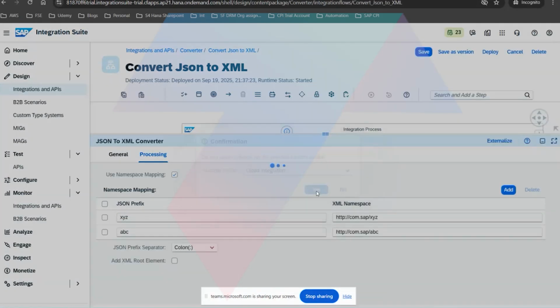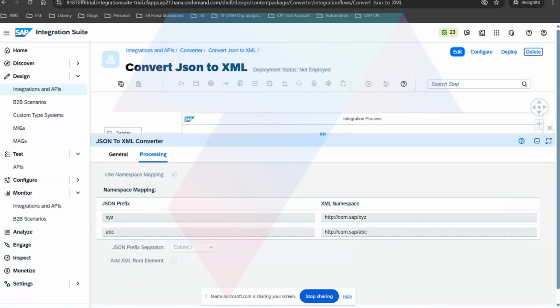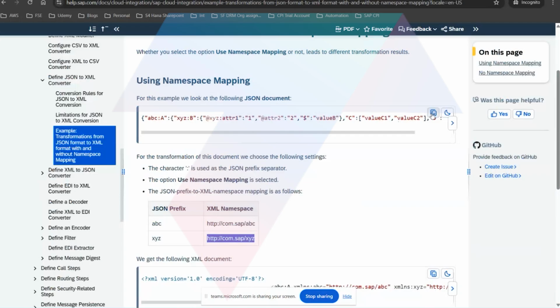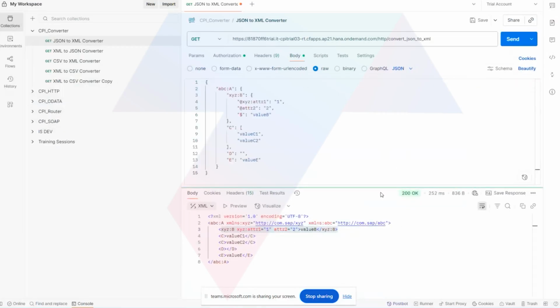Deploy. Cancel. We'll copy this payload. Paste this. You can click on beautify from there. Beautify. Beautiful. Now, okay. If you see ABC, we have mapped that prefix to namespace.